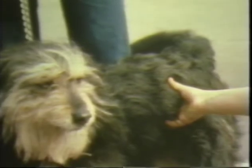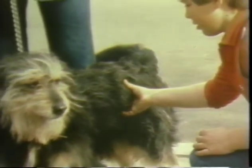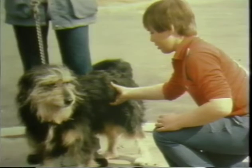The tactical importance of making groin contact with your hand while handling a dog cannot be emphasized enough. When a dog approaches you in a friendly fashion, it will orient its hips toward you and will present its flank or groin. When you touch the groin, this is the equivalent of a human handshake. It's a friendly thing to do.